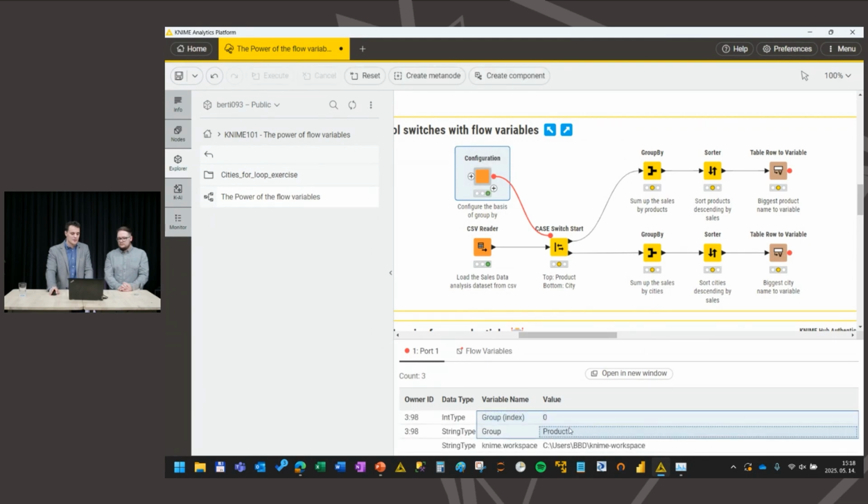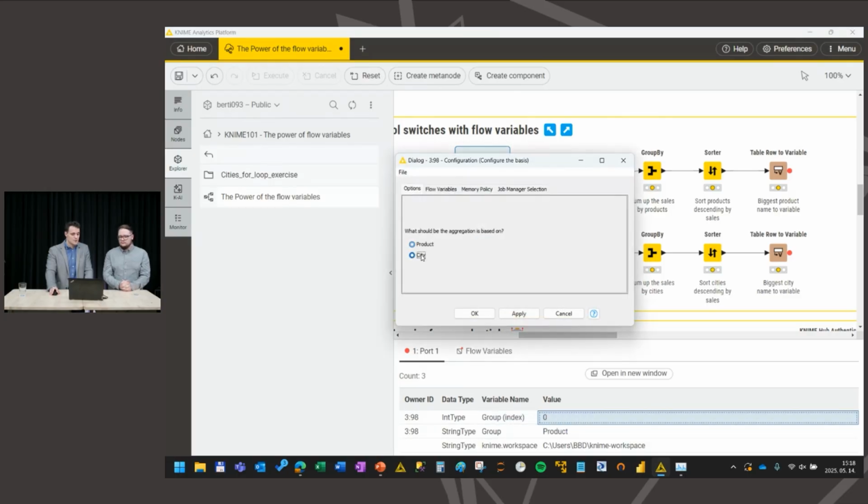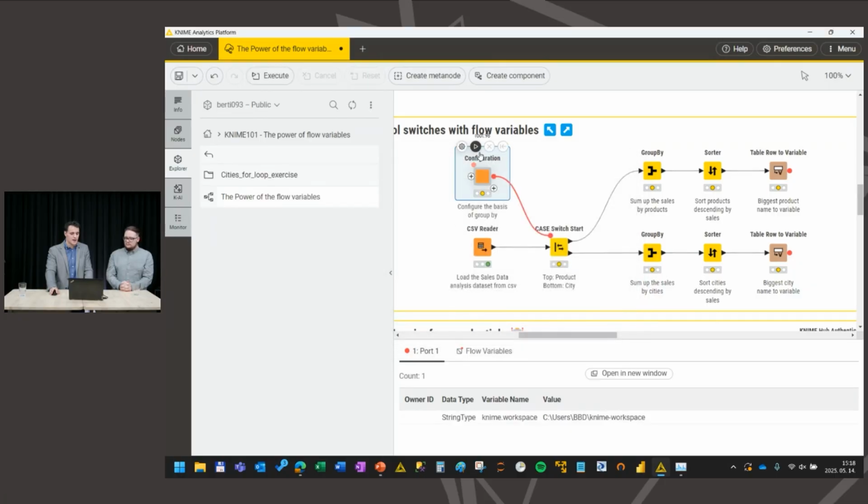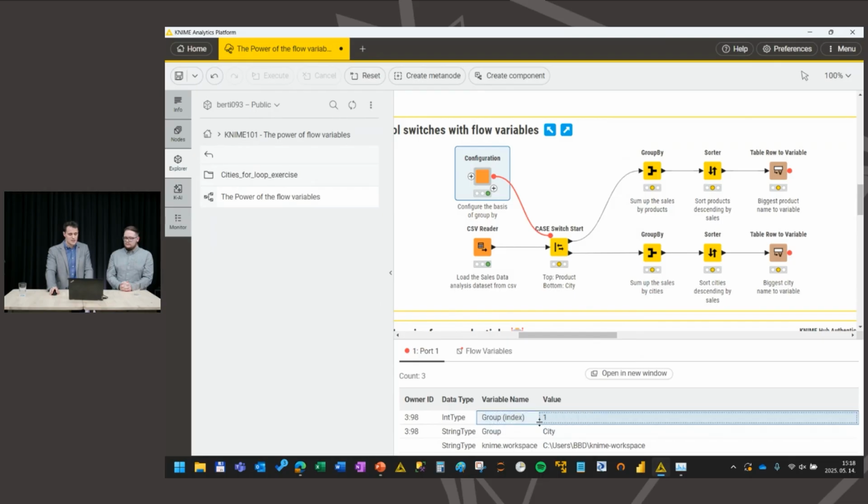It will create two variables. The group is product, and the group index is 0. If I change that to city and run that component, the group is city, and the group index is 1. So we can use this group index to parameterize the case switch start node. Let's just do that.